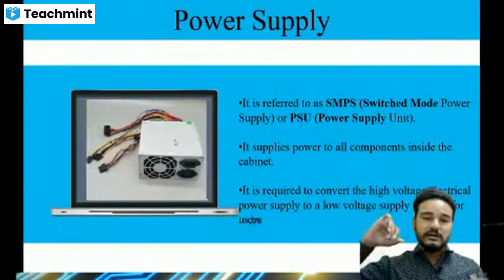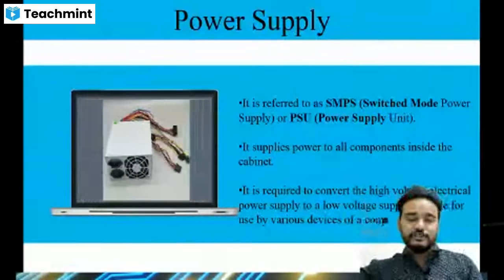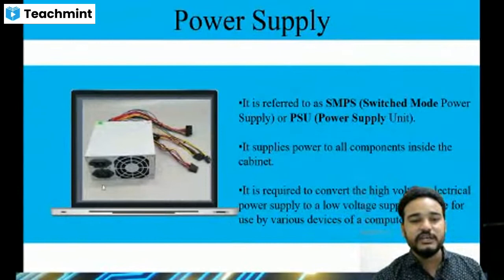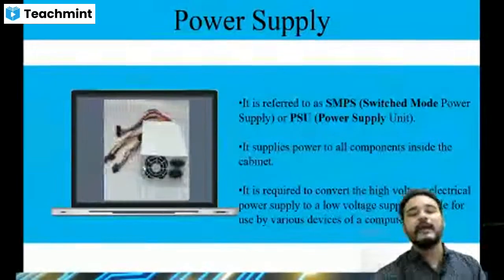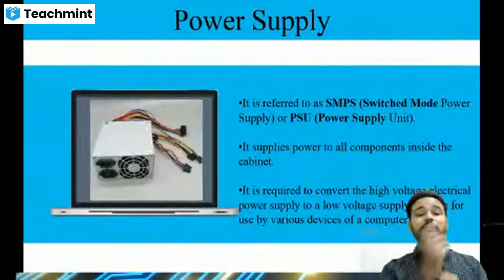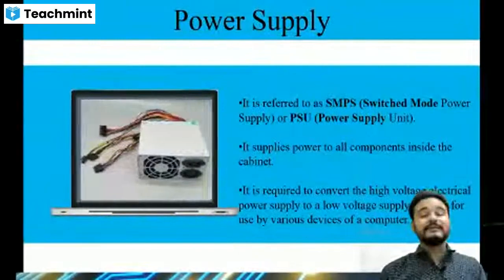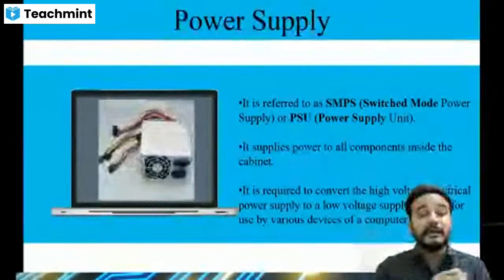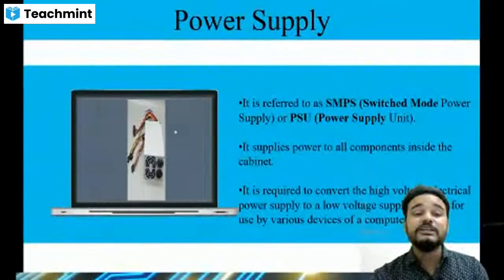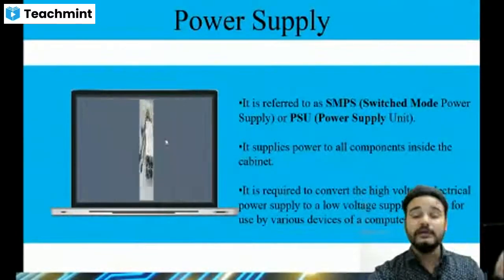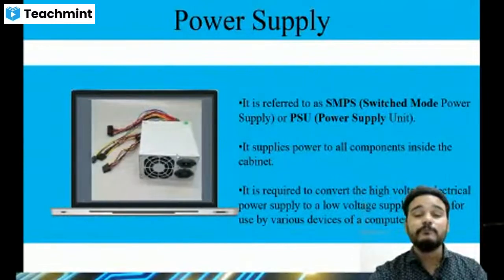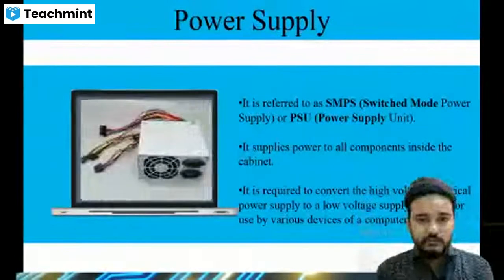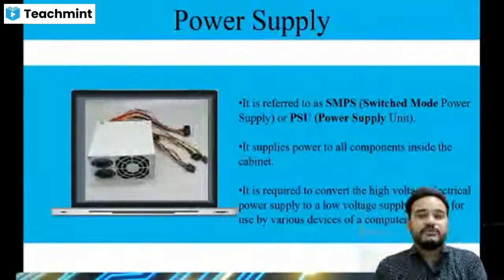And when we bring that wire connected from a switch to your CPU, here you can see a male-female port is there. Here you have to plug that power cable and it will provide power to all components which are present inside the CPU. Who will provide power to the other parts inside the CPU box? This one will provide the power to your internal parts or components of your CPU. And if you give too high a voltage, your CPU will burst, it will burn.